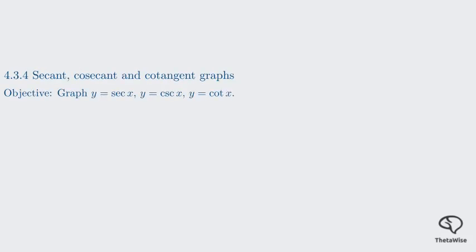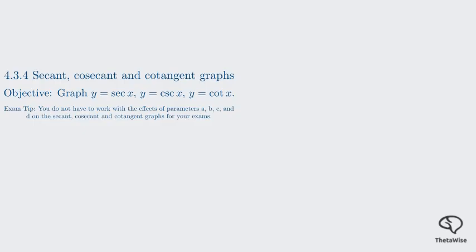Finally, we will look at the graphs of the reciprocal trigonometric functions, secant, cosecant, and cotangent. We will examine the graphs of y equals secant x, y equals cosecant x, and y equals cotangent x within the domain from negative 180 to 180 degrees. An important exam tip is provided here. You do not need to work with the effects of parameters a, b, c, and d on these three reciprocal graphs for your exams. This simplifies things greatly. We only need to know the basic shapes.